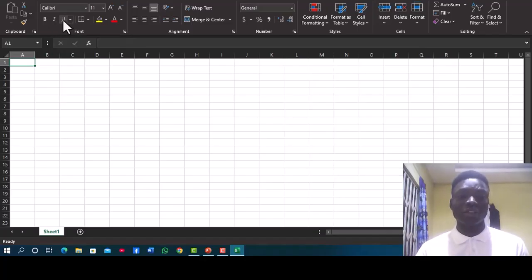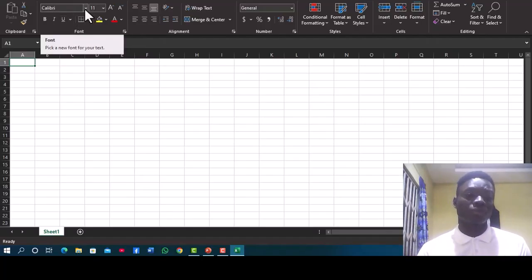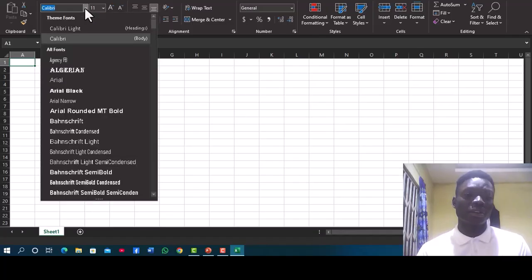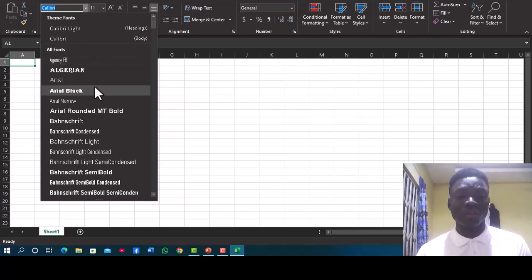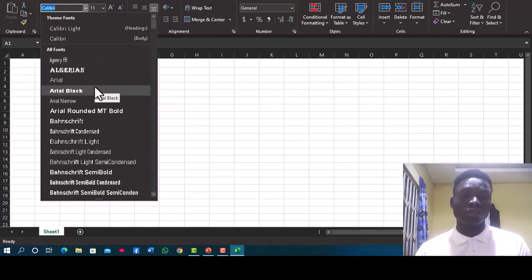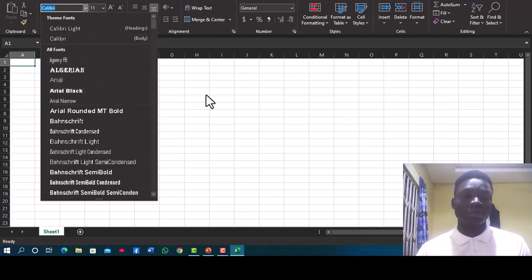So when we come here we have the font. So the moment you click on this drop down, it's going to give you a whole lot of fonts to choose from. Okay, let's go on. So we have a whole lot of them here.